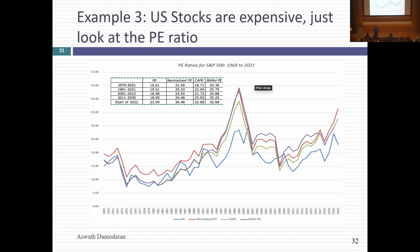Because I've heard the statement at least once every day if you watch CNBC all day, which is not a good thing to do, but if you do, at least once every day, there will be an analyst who gets on and says, stocks are overvalued because the PE ratio now is higher than it's been in the past. What's the problem there? I mean, there's more money in the system. Okay, but that's an explanation for why it's over. You're conceding the argument. Don't be so quick to concede. Is it in fact true that having a higher PE ratio now means that stocks are overpriced?